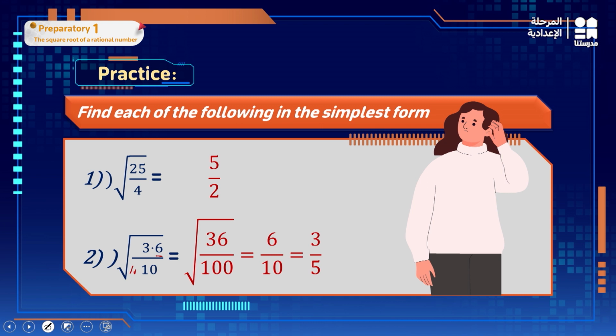Why 100? Because the first 10 is written in the question. The second 10 comes from the decimal place. We have 1 decimal place, so we will write 36 over 10. Then 10 times 10 is 100. Then get out 36 as 6 and 100 as 10. Then divide by 2 up and down, 3 over 5.